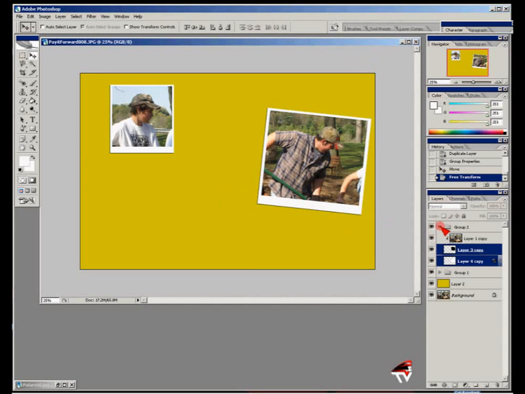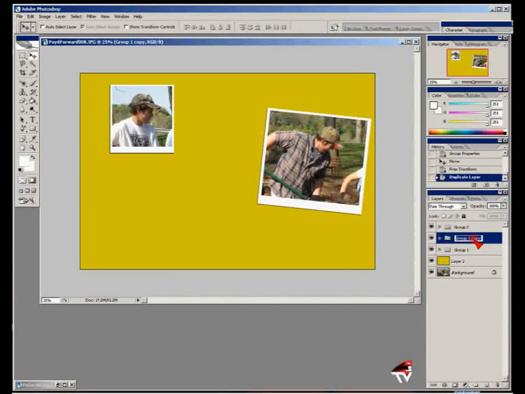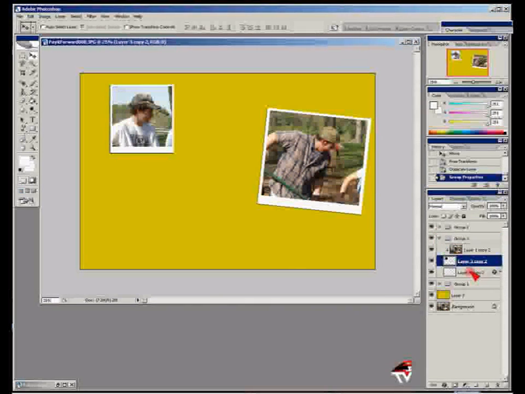I'll go ahead and close up Group 2. And now I'm going to make my third Polaroid. Now this step's very important. You want to make sure you always copy Group 1. That is this nice square Polaroid. That's the one we're always going to copy no matter what. So I'll just highlight Group 1. I'll drag it down to my new layer icon again. And you see once again it names it Group 1 Copy, but I'm just going to change that to Group 3. And I'll pull down my arrows and I'll highlight layers 3 and 4 once again.